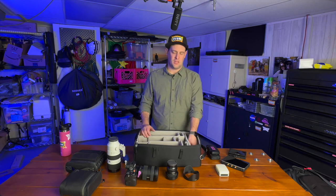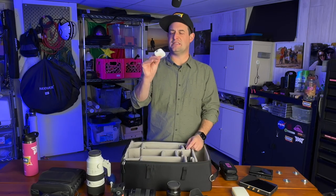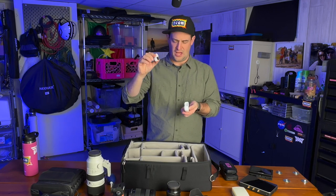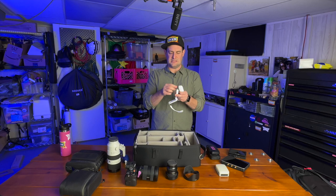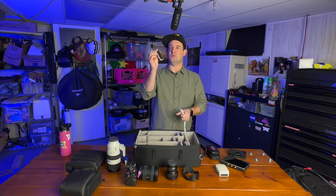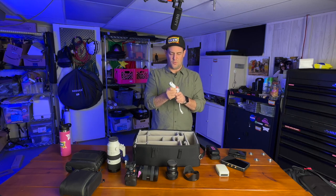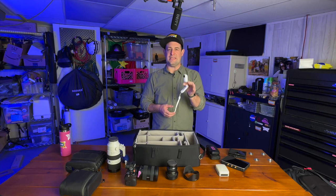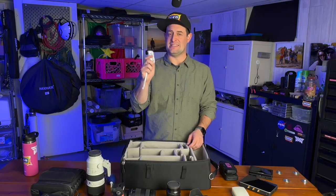I have a Sharpie that I've never used, but figure one day I might need it. I keep an Insta360 Go — this tiny little camera. It's not the highest quality; this is what I fly on my FPV drone. It's really lightweight, everything's contained in it, and you can't even put SD cards in it. But it comes with a case that has a sticker on it, so you can stick this to walls, to overhead things, whatever you want — you end up with footage you couldn't get any other way. It's a really quick, easy way to get a shot you wouldn't be able to get easily with another camera.